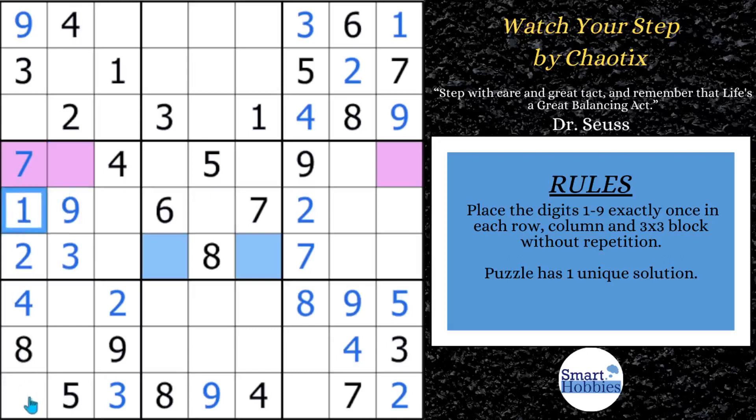Since we filled in this 1 right here, let's look across row 9. We're looking for a 1 and a 6 — we've got that 1, so this now has to be your 6. Makes this a 1 and makes this a 6. This is going to be a 1-7 now, which leaves a 6 and 8 to these two cells. And because we have the 7 right here, the only place left in column 1 is going to be a 5. Now what do we need here? A 6 and an 8, and it looks like we also need a 7 — we can't solve these three cells yet, but we're making good progress.